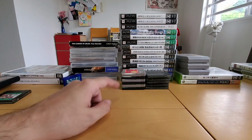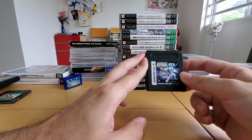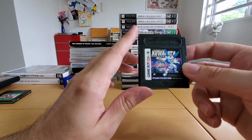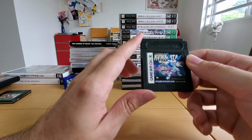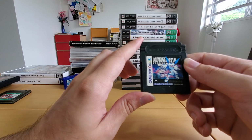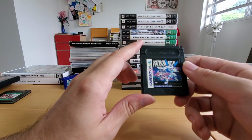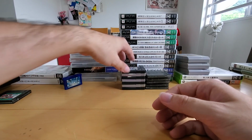Let's keep that pattern going with a black one. 1/24th Meteorot series Kuwa. I don't know what this letter is supposed to be. Kuwakata? Maybe? Kuwakata? Version. I don't know. Some sort of robot game, I think.